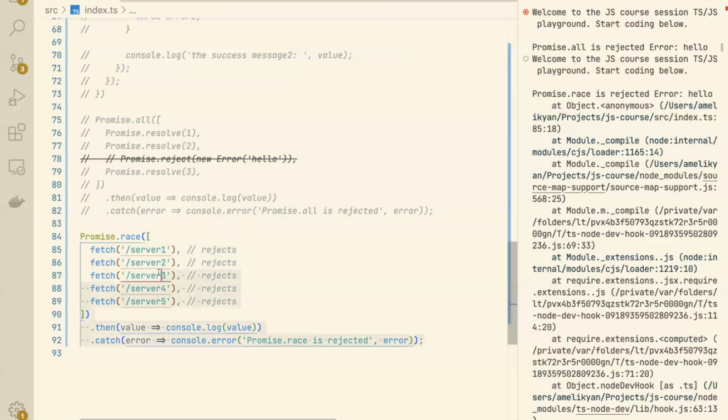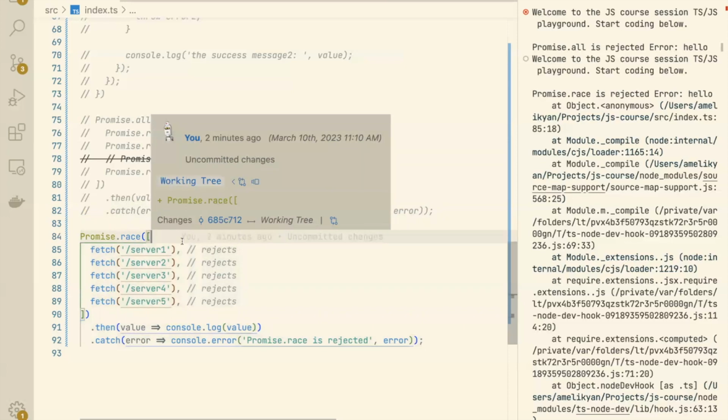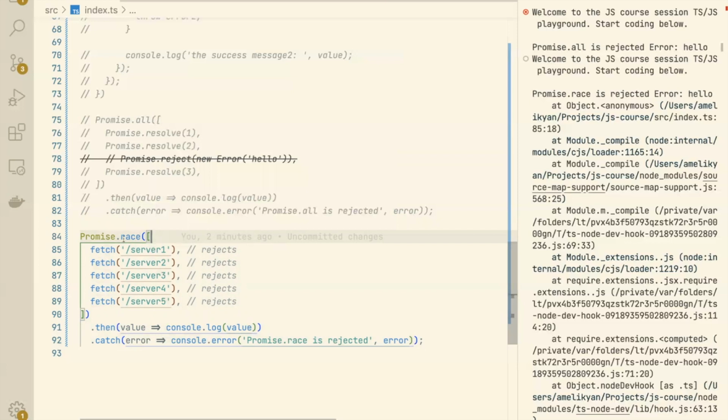But again, I've never really used this in any of my projects. Just played around to understand how this works. But this example that I brought, I can imagine that this could be a real world example for some other products, some other projects. Of course, since Promise.race exists, there are definitely use cases for that. So you can look up on Google to see where you can use it and why you would use Promise.race.